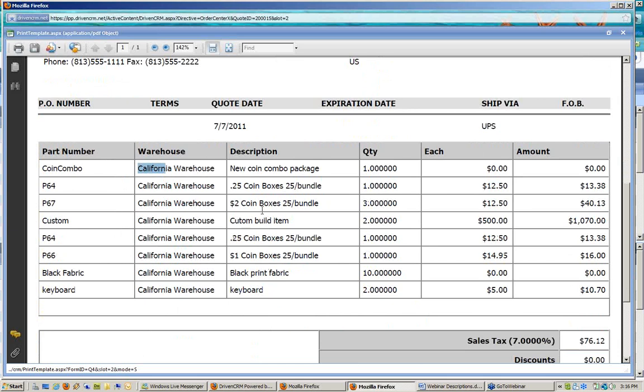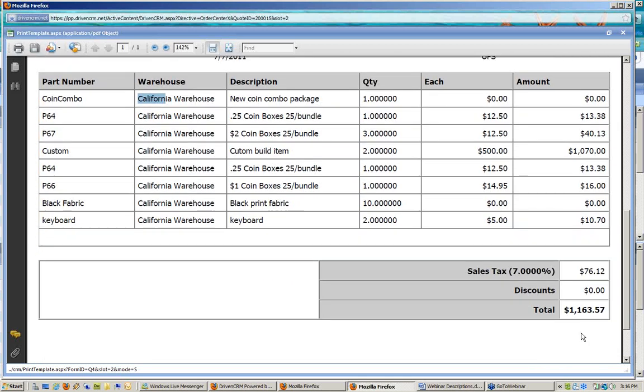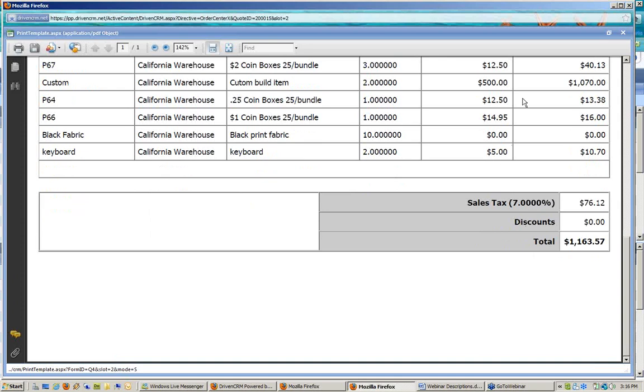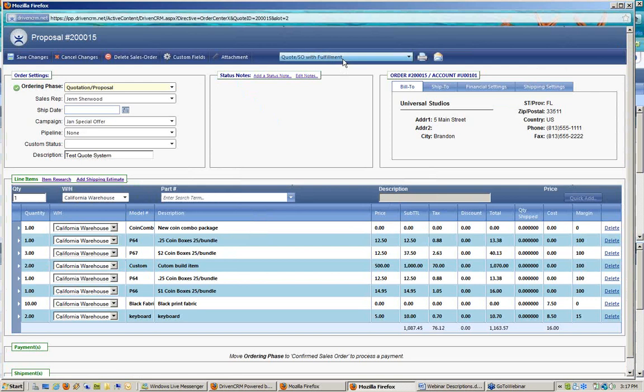This center section here, guys, really the whole thing, is all controlled by which form I chose. So different information can appear depending upon which of these layouts you chose. Right now, this is what this one looks like. If I don't care for this one, this is not the one that I want to send to the customer, what I'm going to do is X out of this particular form, gets me back to my main quote screen here, and I can pick a different one.